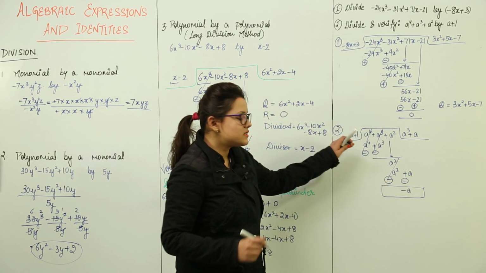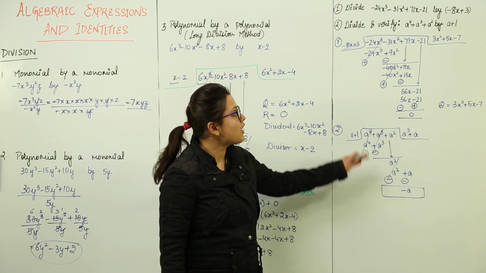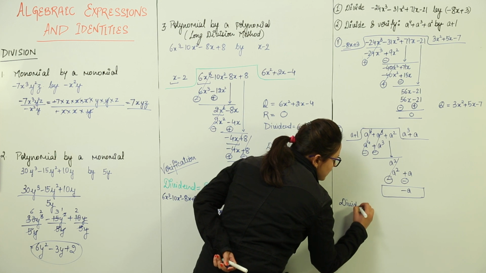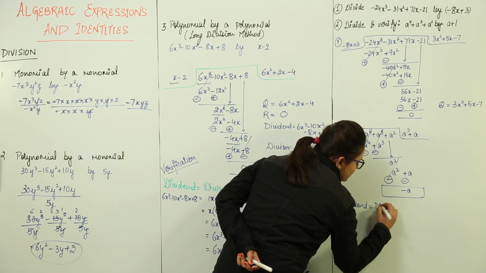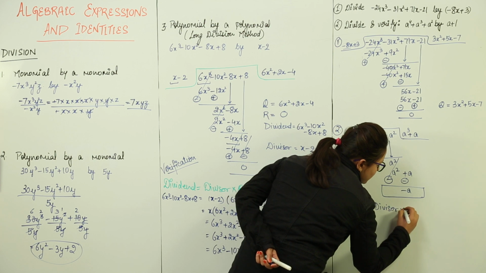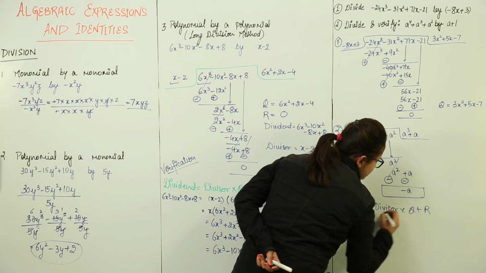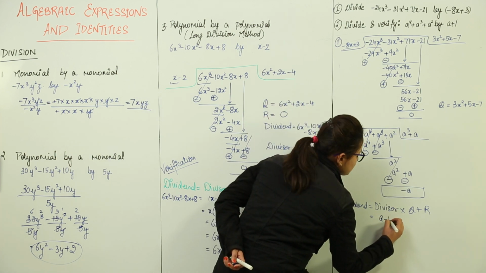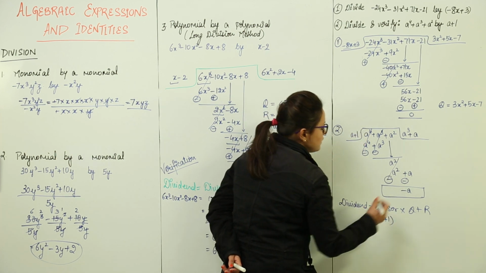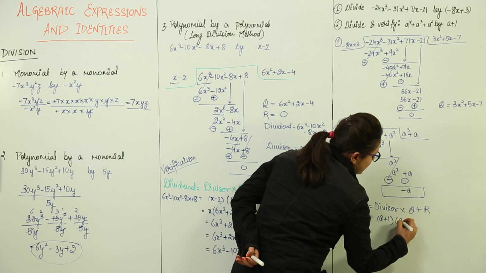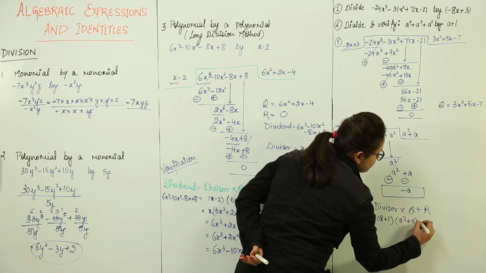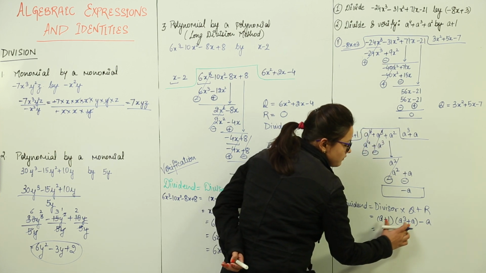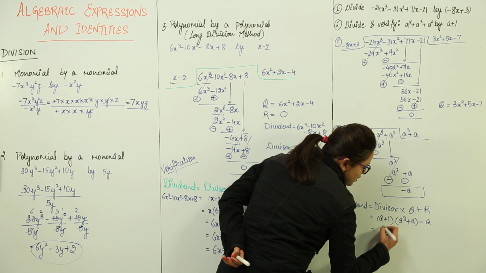Now this is my division part only, but now we have to verify it also. So I will be writing the dividend is equal to divisor into quotient plus remainder. Now let us check if it is coming equal or not. First of all, what is the divisor here? A minus 1, sorry, it's a plus 1. What do we have as the quotient? A cube plus a, and the remainder is minus a. Now we multiply this and then we have to add minus a to this.